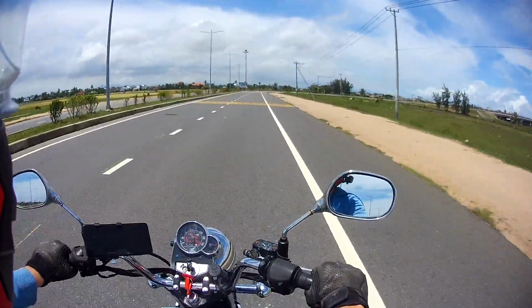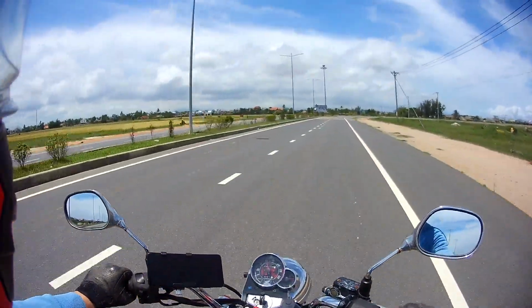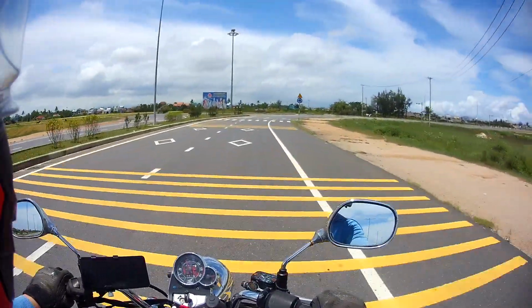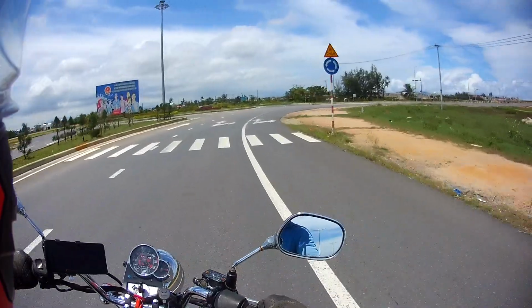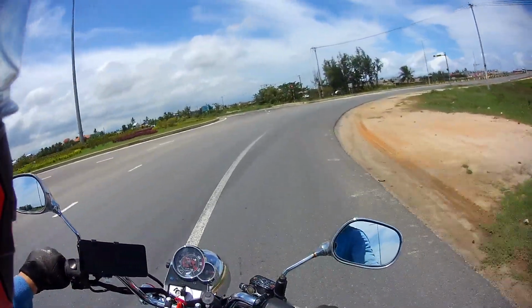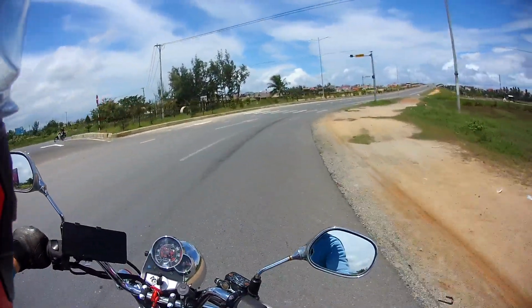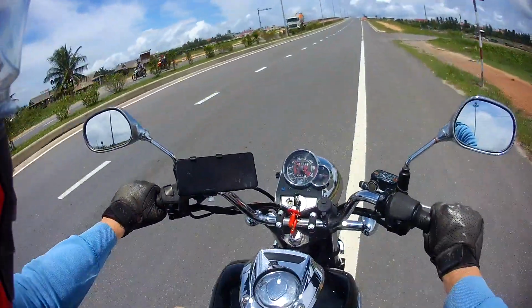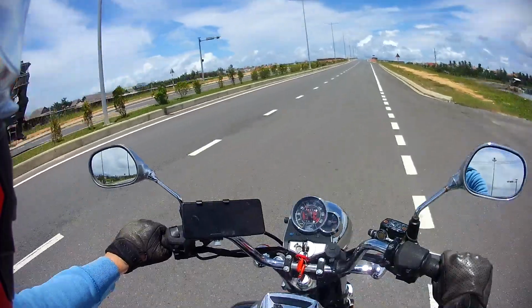This seat is super comfortable. If I compare this to one of my other bikes, which is a Honda XR dual sport, then this is so much more comfortable, especially on long rides. You can go a couple of hours easily on this seat, whereas on the XR you're looking to get off after an hour tops.